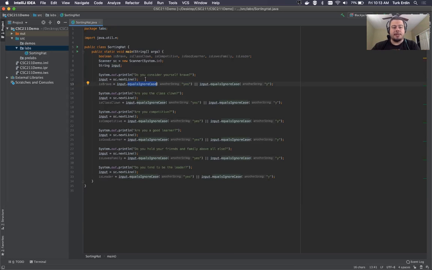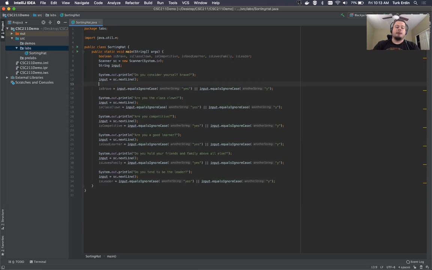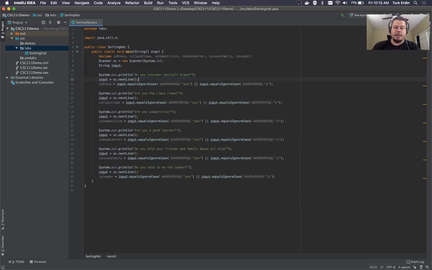We could accomplish the same thing by saying something like isBrave equals input.toUpperCase().equals("YES"). This would be another way that we could do the same exact thing. But because there's already an ignore-case method, we're just going to use that. Does that answer your questions, Gabriella and Zilong?